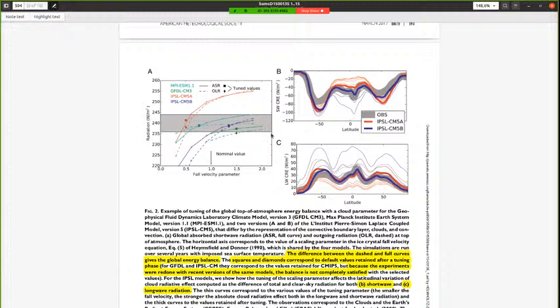And the first thing to notice is that in order to be within the plausible or the desired target region with respect to the radiation of the model, different models actually need to set this parameter to different values. So if you look at the IPSL CM5B model, you want to have a fall velocity parameter above 1 to be in the target zone, while for the IPSL CM5A model, you actually need around 0.5.